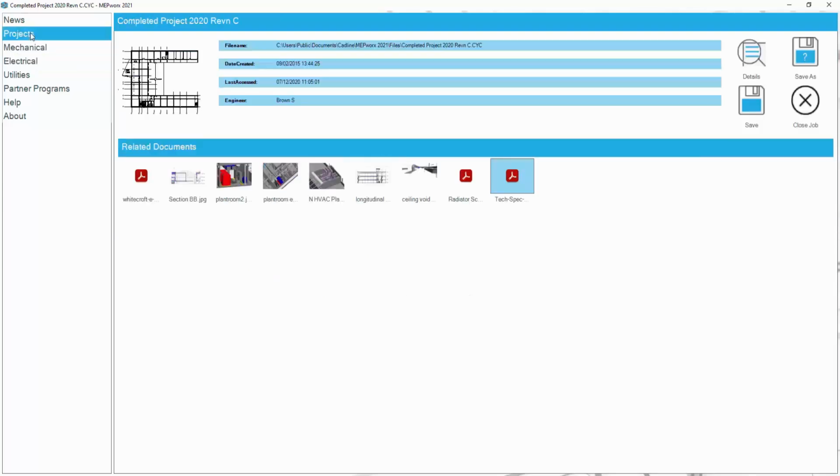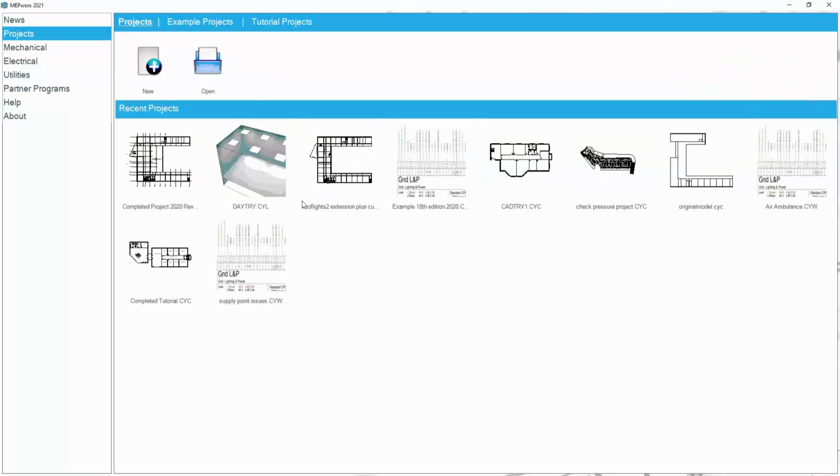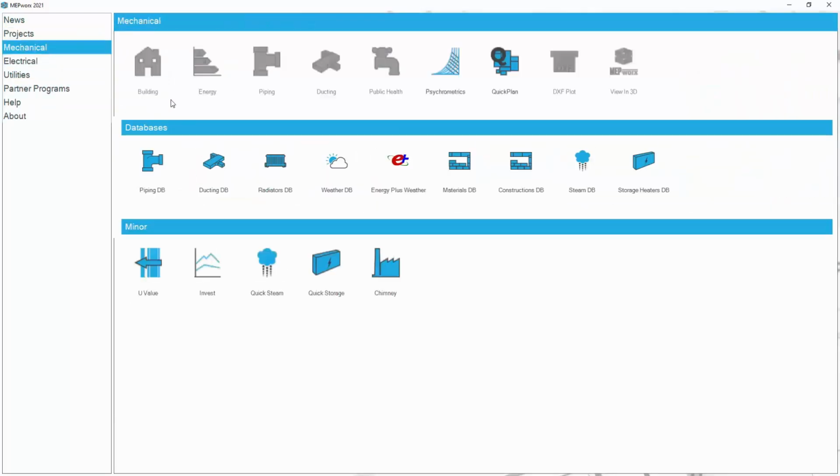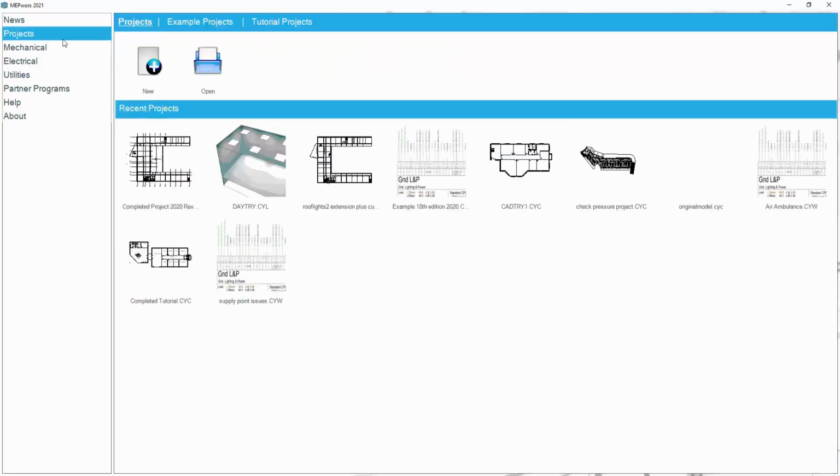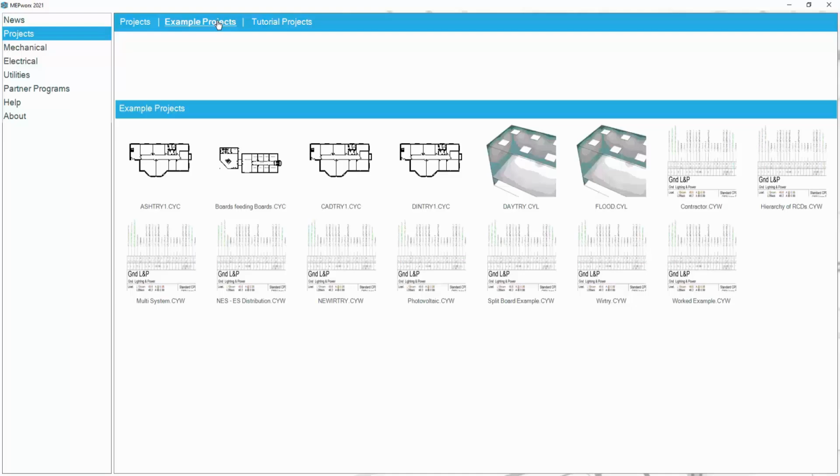If I then choose to close the project, the icons will display a different functionality. For example, if I go back to mechanical, these are now grayed out, which means we can't do anything that's not floor plan based, apart from psychrometrics as a standalone program, and of course the quick plan program. So when you purchase the software and come into it straight away and go to mechanical, don't think you haven't purchased these options. It's because you either haven't started a file or opened up one of our standard test projects. So again, going into a project option, you have a whole series of example projects that you can peruse prior to starting projects on here as well.